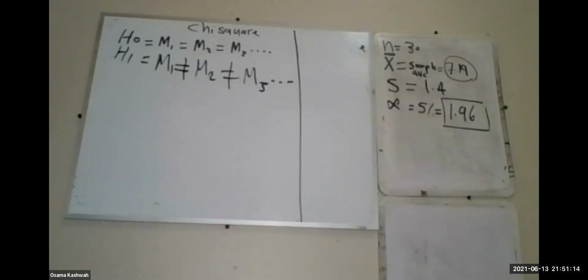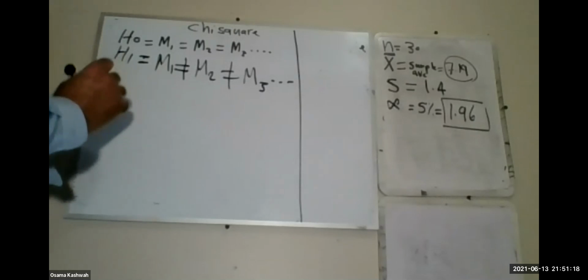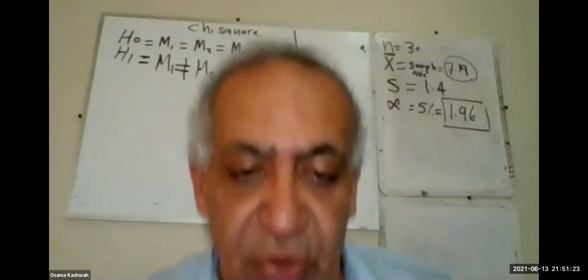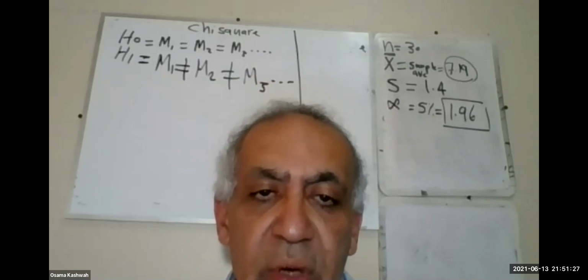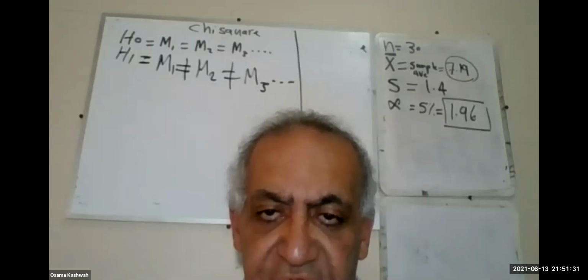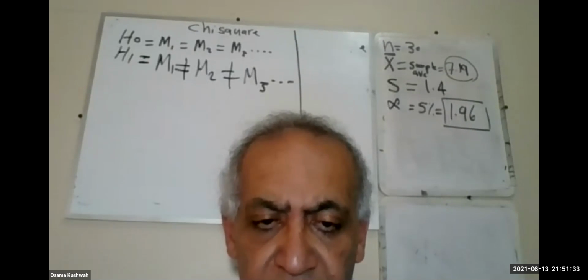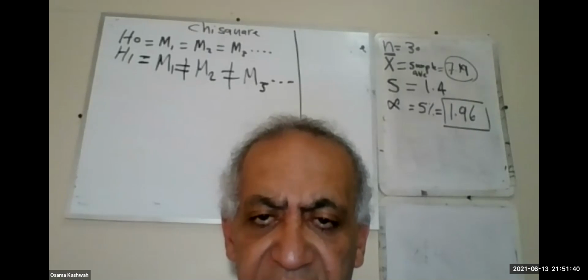Then the third thing is to find out on the table of the chi-square. On a table that's called chi-square, we'll find the chi-square value. Okay, how will we calculate the chi-square value? If you look at the table itself, which I gave you here, it consists of three columns.